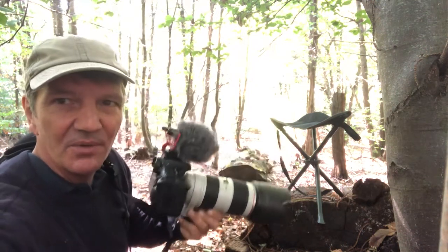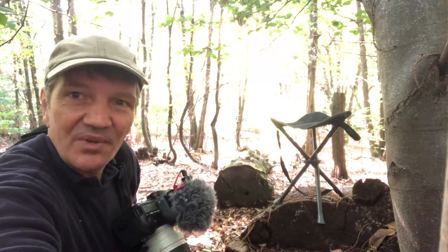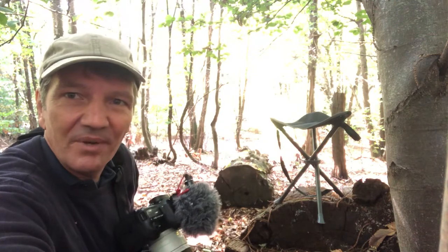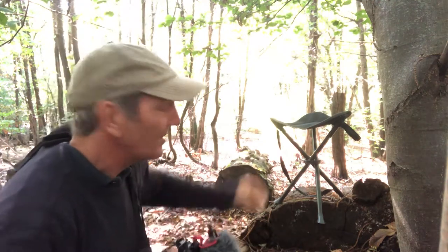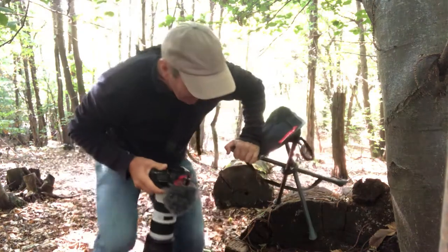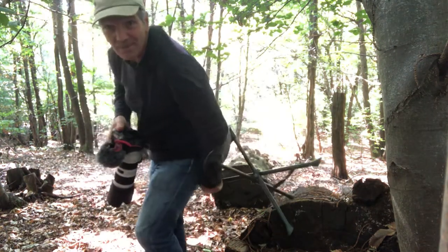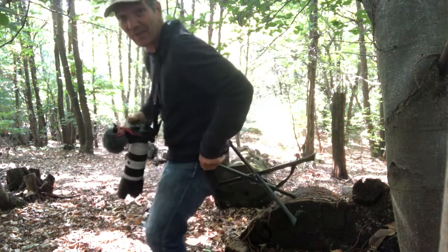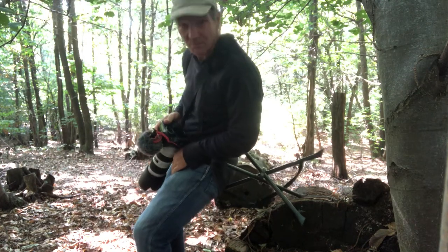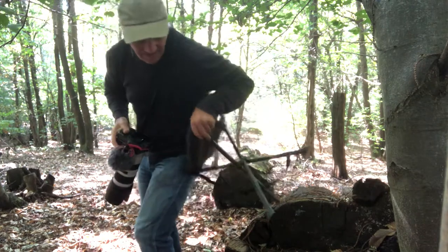Just quickly sharing some accessories that are quite useful in wildlife photography and photography in general. This is a simple seat — you can lay on it, you can sit on it. Sometimes you have to stay quite a long time waiting for an animal to show up, so you can lay against it like this, and if you put it properly you can sit down on it.